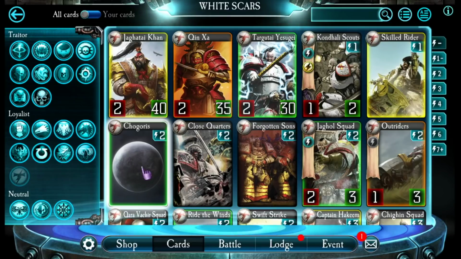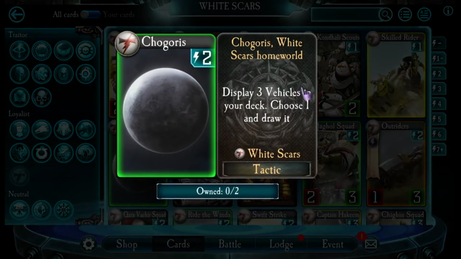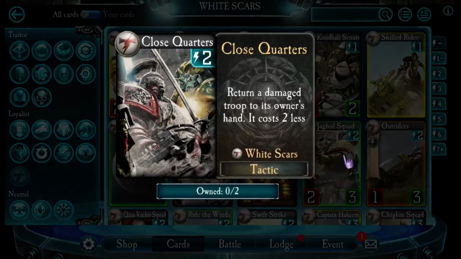Alrighty, let's take a look next. We have 2 energy Chogoris. Display 3 vehicles in your deck, choose 1 and draw it. Not bad. If you put only 3 vehicles in your deck, you'll be able to choose the vehicle you need. But of course, they have so many flank troops, you probably want more than 3. So, not a bad ability. I can see it being useful.